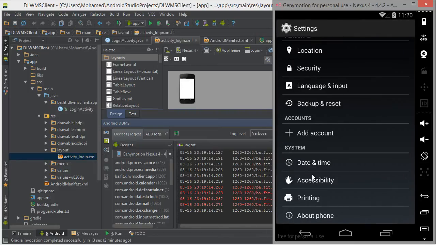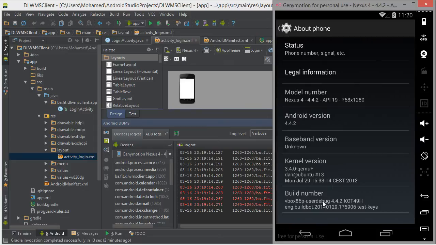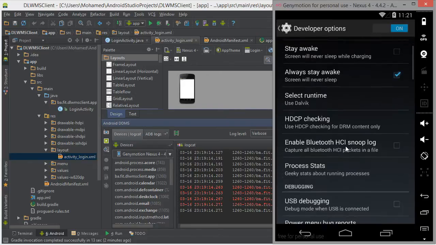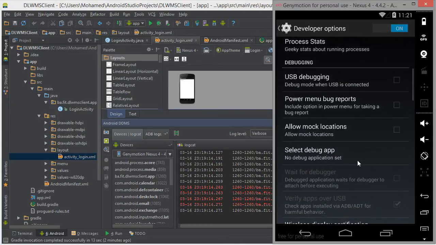And of course, please do not forget, if you are using a real phone, that you have to go to the developer settings. Well, okay, the developer settings apparently is not here. So let me hit on the build number. So there you go. Okay, it's 3 steps away, 2 steps away, 1 more, and now I'm a developer. And this is what you should do on your phone, by the way. So I'm going to get back and just give it a minute. And right here I have the developer options.